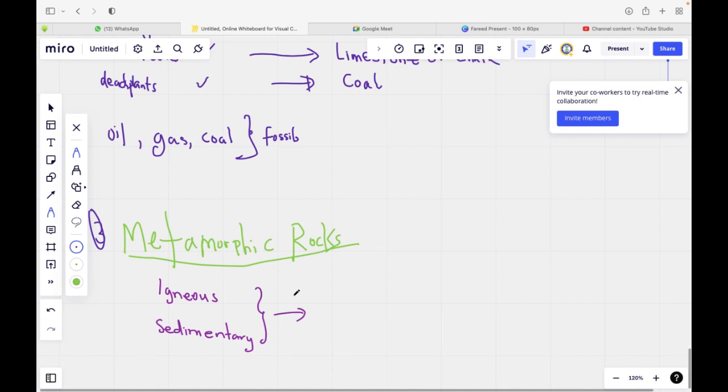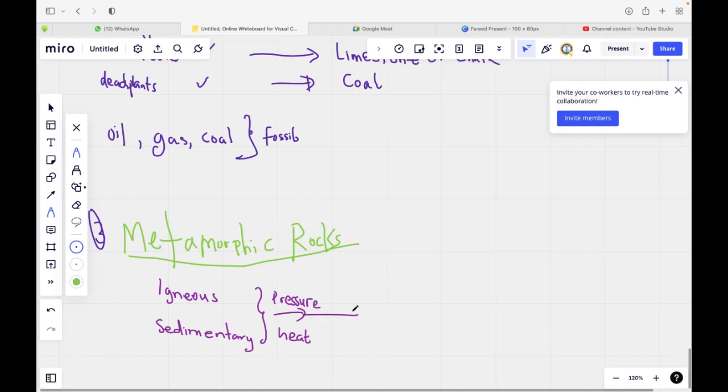Sedimentary rocks that have been subjected to high heat and pressure. When I say heat, remember it's about temperature.